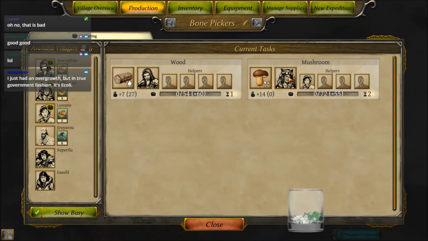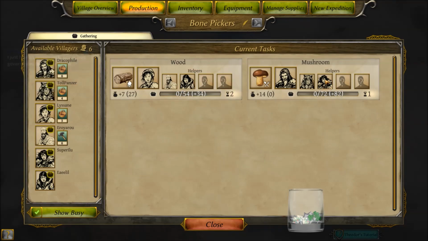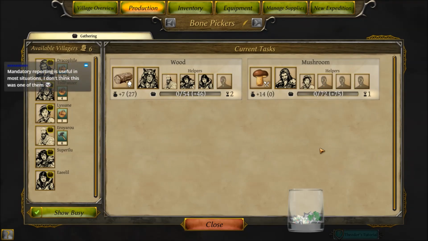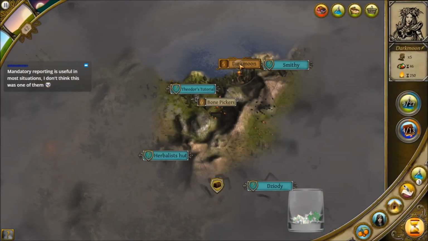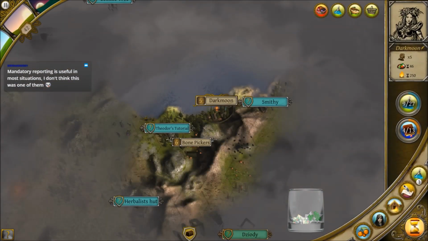That's only 55. Nope. I think we can only get the mushrooms. I don't think we can get both of these. So let's just do that. Yeah, 46 is the closest I can get. But at least then we won't get an alert about you guys not doing anything. Gather. Nope, that's fine. Alright.